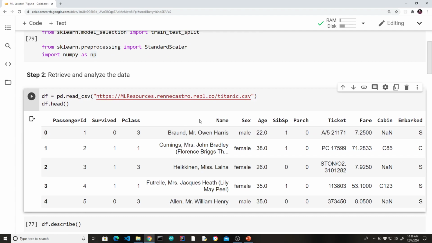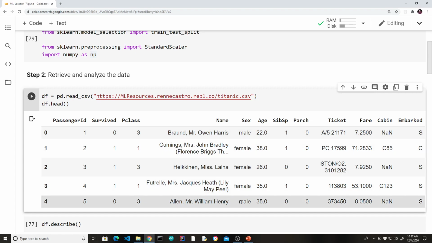Let's take a quick look. So we see passenger ID. That's just an ID, nothing special there. Survived is zeros and ones, 0 meaning you didn't survive, 1 meaning you did. Pclass represents where you were in the ship, whether you were first class, second class, or third class. Name, nothing special there. Sex, male or female.